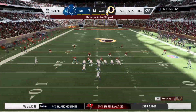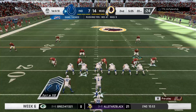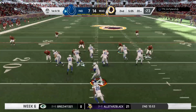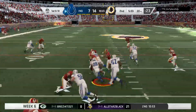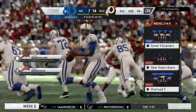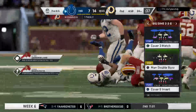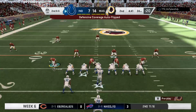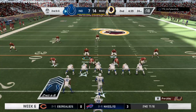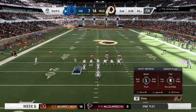The Colts come to the line ready to start their next drive. That 7-0 lead of theirs short-lived as they've now given up 2 straight touchdowns to fall behind by 7. Yeah, but no cause for discouragement here. They've fallen behind, but haven't they proven that they can go down and score? So what was the formula that got them down there the first time? Get back to something close to that, and maybe they can get this game tied up. They'll come up 2nd and 6 now from the 24.